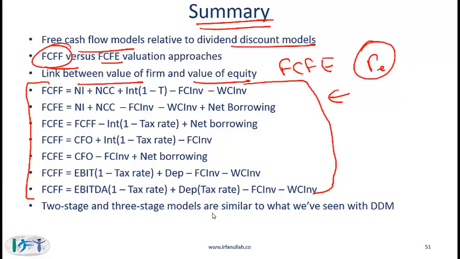Two-stage and three-stage models, I'll not talk much about them over here, because this is material that you've been seeing over and over. So once you have a pattern for your free cash flows, then based on that pattern, you can come up with the present value. You might have the most simple scenario is a one-stage where you use Gordon growth. In a two-stage, you will make a certain free cash flow for a few years where you discount back individually. And after that, you assume either Gordon growth or you use a multiple to come up with the terminal value. And then you can also have three-stage models. You can have the H model and so on.